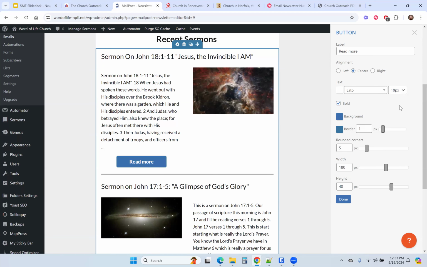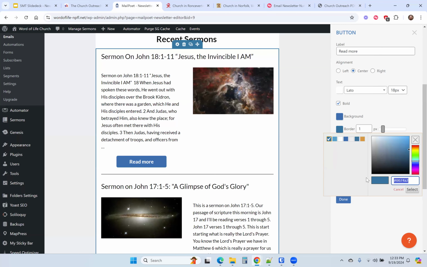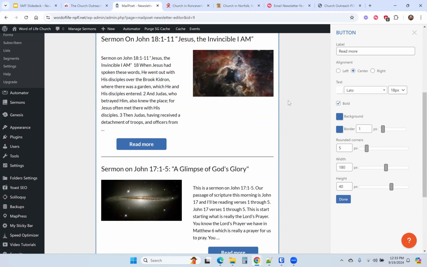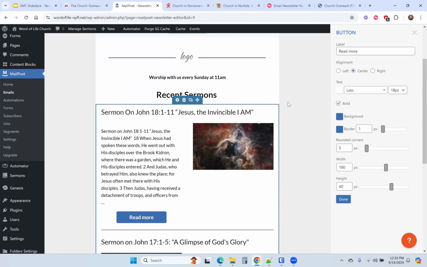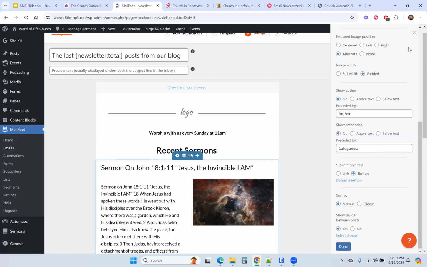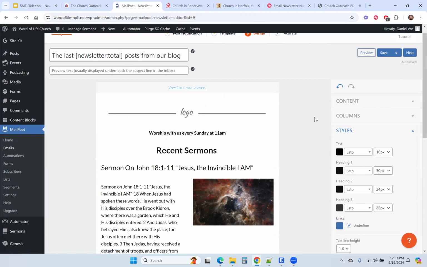All right, and change the border to be that same color. All right, so that's looking a lot more consistent with what the website looks like. So I'm going to stop there with the example. There's more things that we can explore with this if y'all are interested, but that's the basic idea.